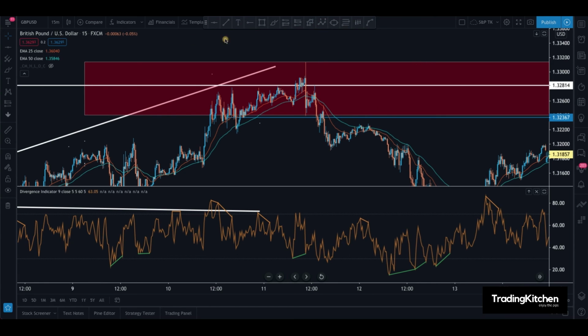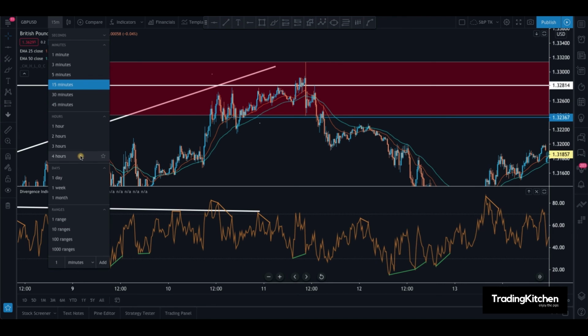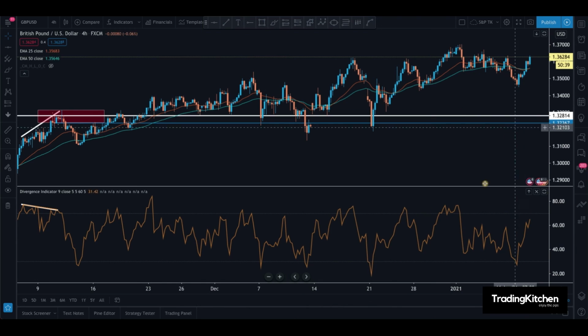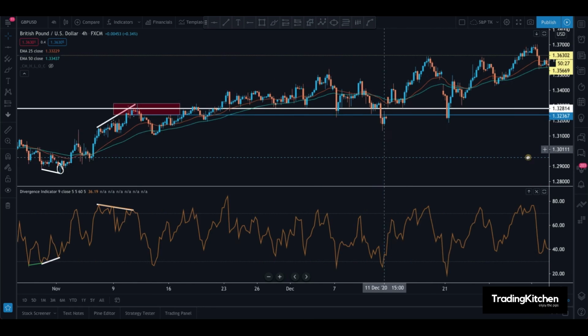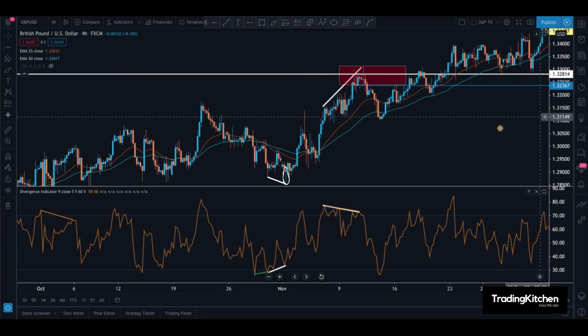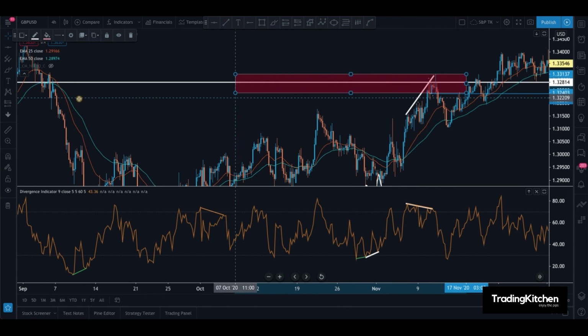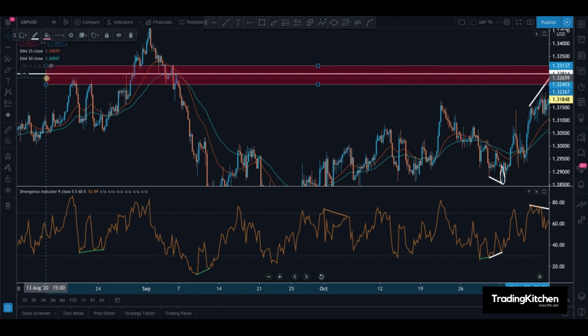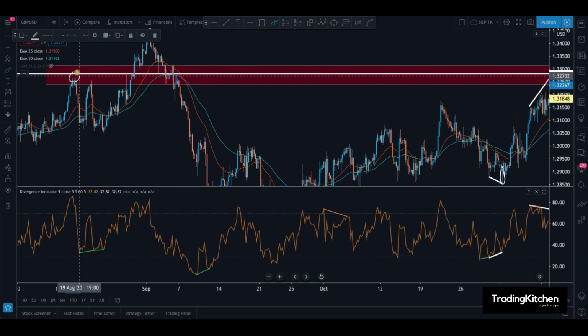Last but not least, if divergences are in a structure zone, a structure area, they will be so much more powerful. Now I don't know if this will be on a zone, a structure, yes, more or less, yes, look at this. So this is a structure, we will speak about that here.